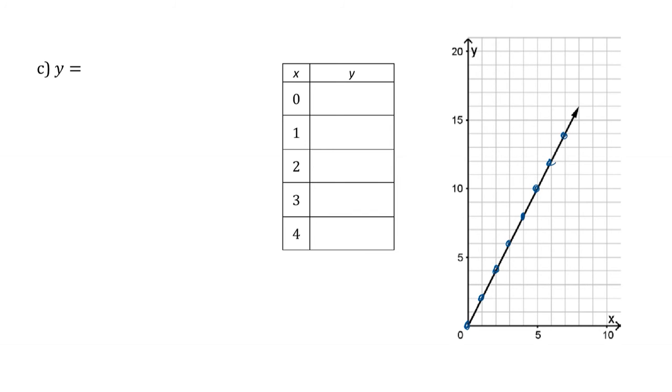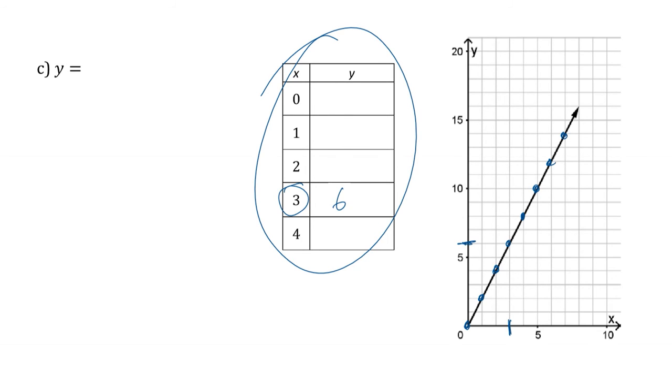So here's one strategy. I could take these points and put them into the table. Why would I do that? Well, because I'm a lot more used to using the table. We've used the table for days now. It's something we're comfortable with. And so if I take these numbers, so for example, this is 3, 1, 2, 3. So that's my x. And at 3, I'm at 6. Okay, so there we go. I can just fill that in. And once I get the table filled in, I can use the table to come up with the rule. So that's a totally fine strategy. I recommend you use it.